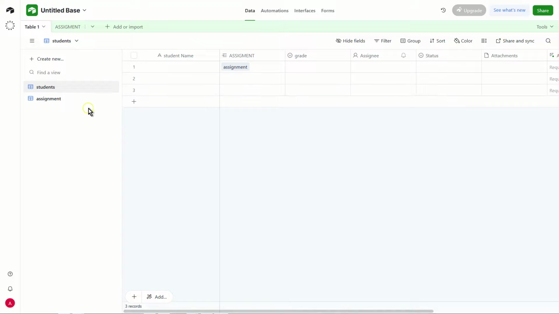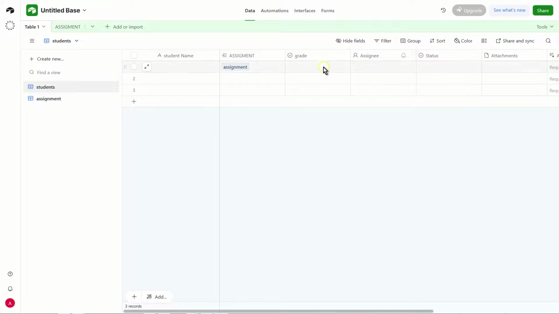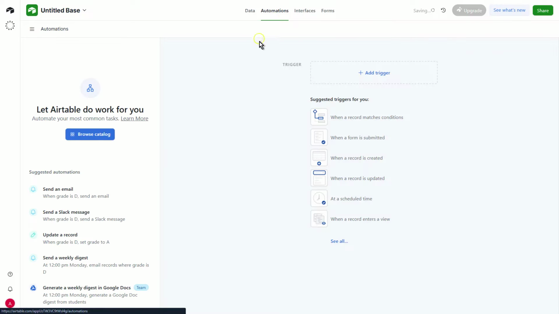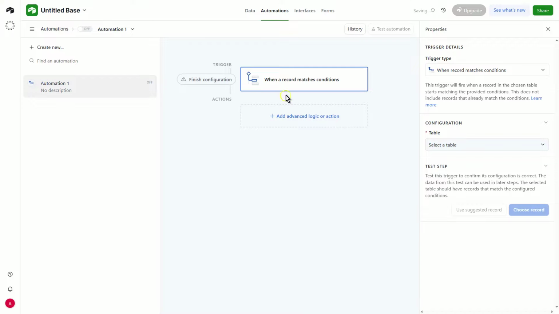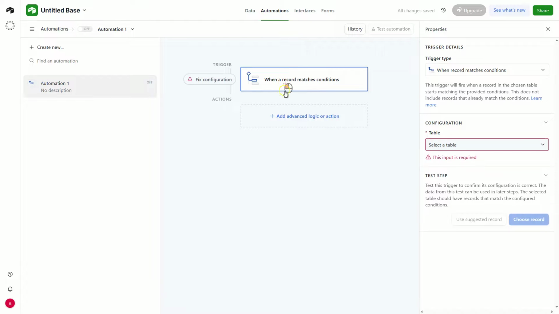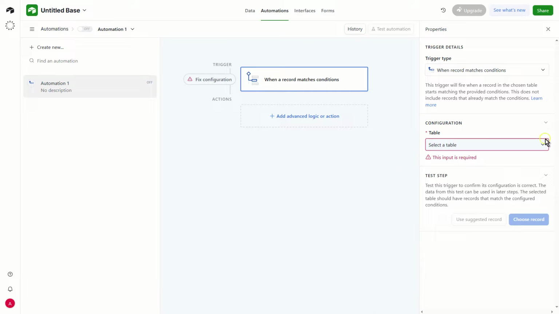Now that we've done that, let's set up our grading automation. We'll use the Automations feature for this. Click on the Automations button, then plus New Automation. Name it Grade Assignment and set the trigger to when record matches conditions. Set the condition to trigger when assignment and total marks fields are filled. Add an action to update record and use a formula to calculate the grade. The reason we do this is to let Airtable handle the grading for us, saving us time and reducing errors.